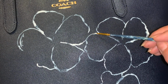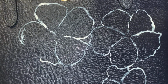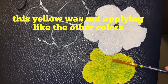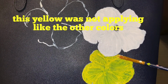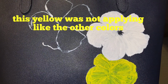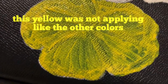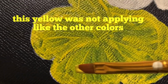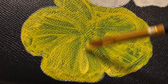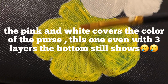I tried to offer her her own design. Like I told her I'm going to make a design that's just hers and I will call it Meme. That's our secret nickname for her. And she refused that. She said for now she wants the hibiscus design, which I named after my mom, the Marina design. I have the video of that first bag that I painted. And so she wanted that, so this is what I'm gonna do for her.